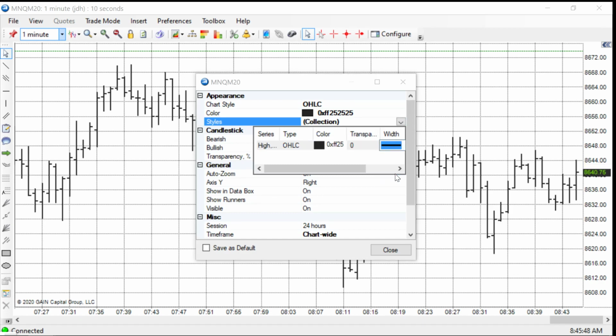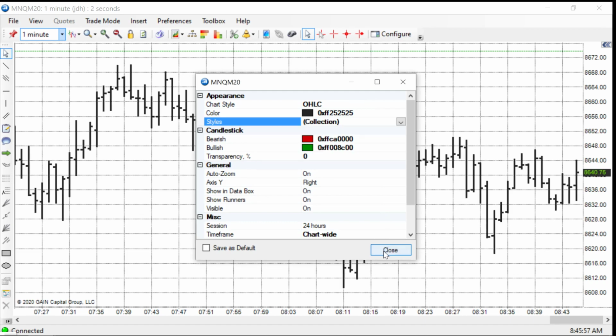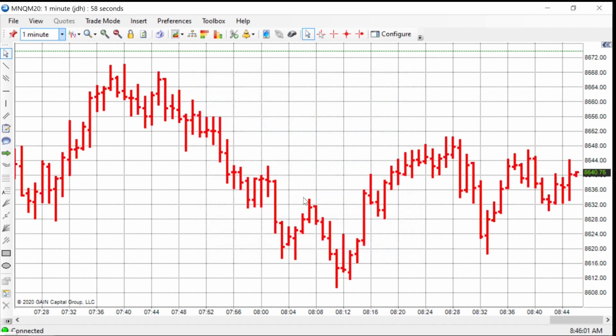I think I have it about 3 up from the bottom of the menu here, and that'll adjust the width of the lines so they're comfortable for me to see, depending on your eyesight.